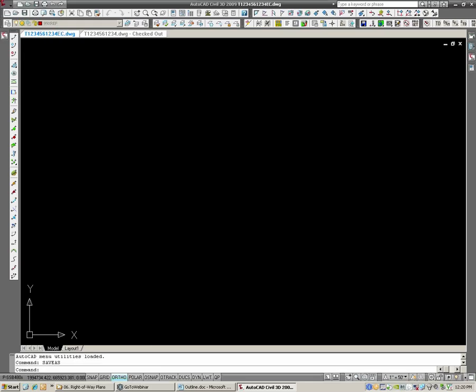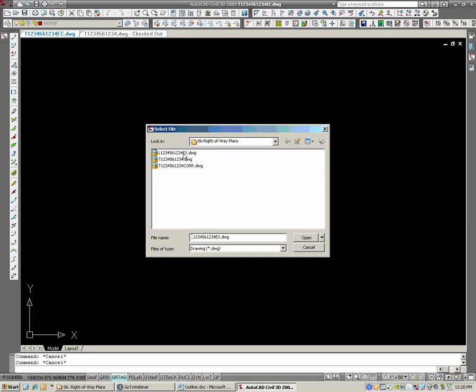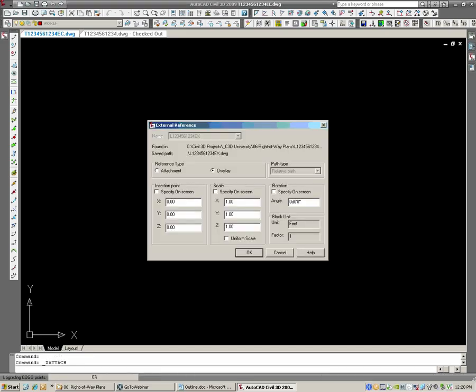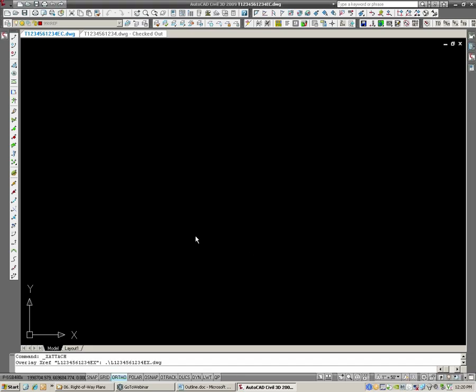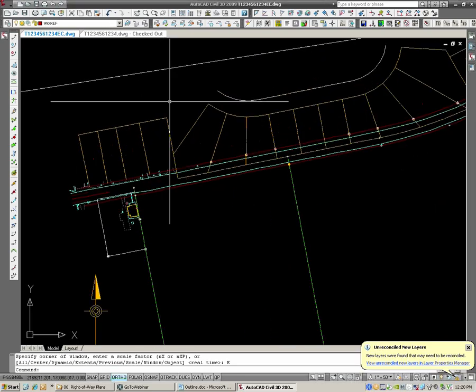Go ahead and save that. I'm going to XREF in my survey file. Brand new file, just XREF in that one survey file. Do zoom extents, and there I can see it.